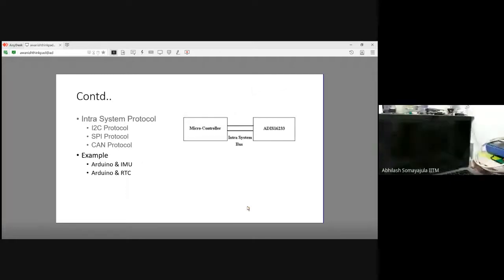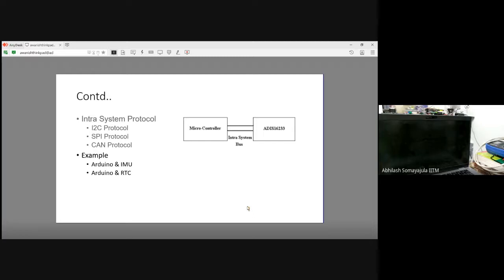Now another protocol we need to understand: you would have heard of the MPU 6050 or 9250. These are IMU ICs, which are cheap ICs. When we communicate between a controller and an IC, we need protocols like I2C, SPI, or CAN.